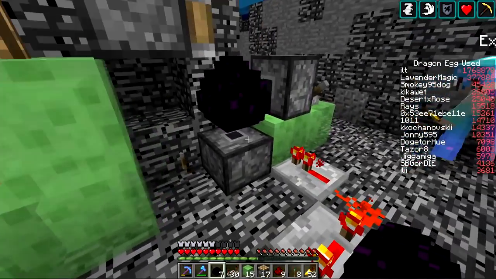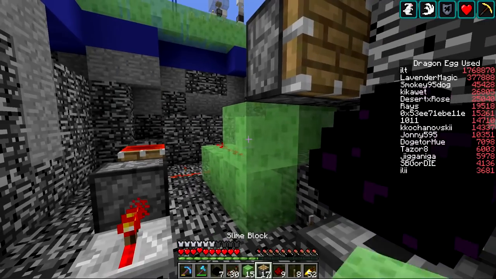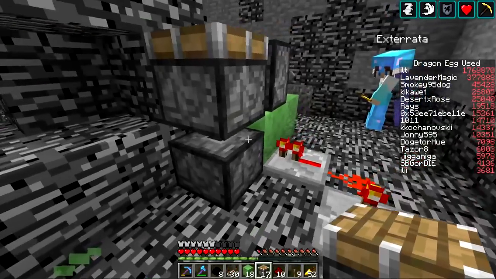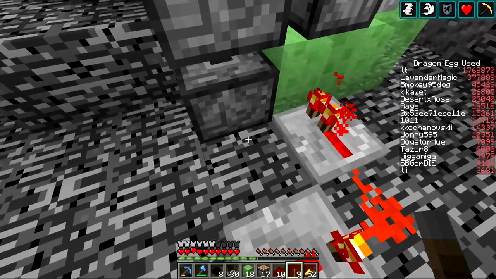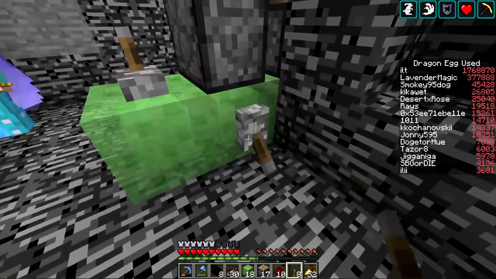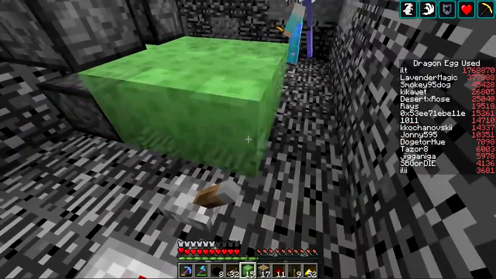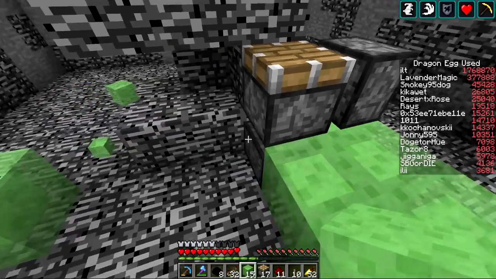Now, we should be able to hook this up correctly. What we want to do is put a normal piston there, facing upwards. Is this one powered? Oh yeah, it's still powered. We need to keep that one powered until we are ready for it. I guess I put a lever here. Move that, can we move that? A little bit of connection here. Okay, that one retracted. That's fine.